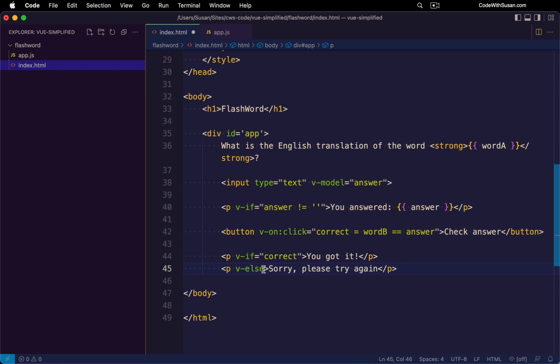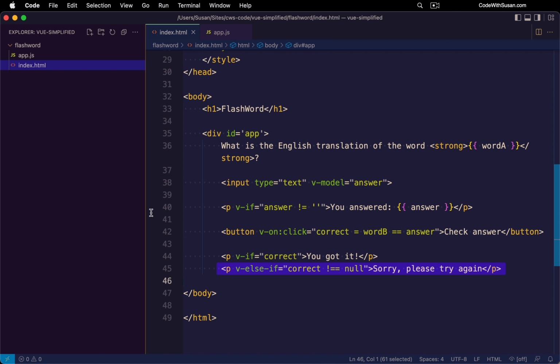So one way we could address this, we could expand this to a v-else-if, and we could look that the correct value is not equal to null. So that essentially covers our three cases. Case number one, we first come to the page, correct is null. We won't see this. We also won't see this. Case number two is we click the button, now correct is true, in which case we'd see this. Or case number three, we've clicked the button, correct is false, then we would see this.